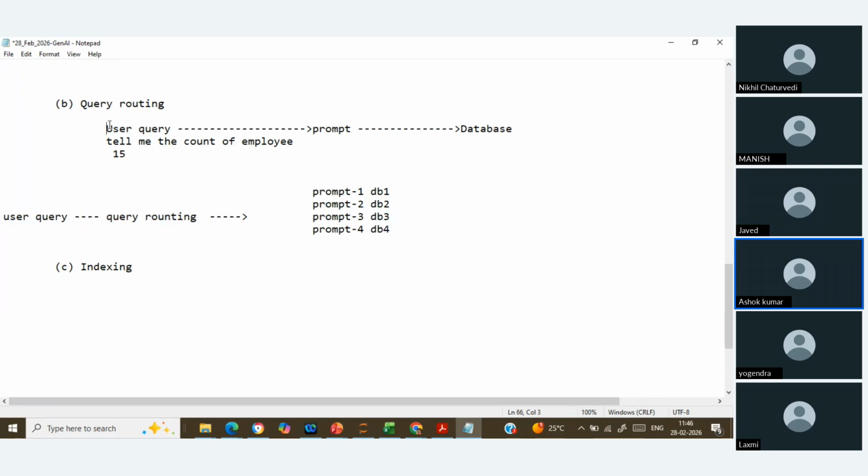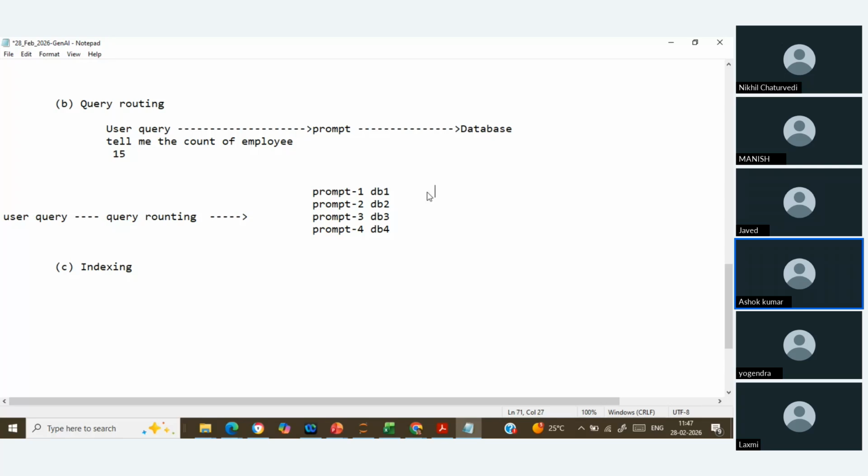So we have seen single query, single prompt and single database related stuff. But it might be possible that we will be having different prompts, and different databases or data sets.